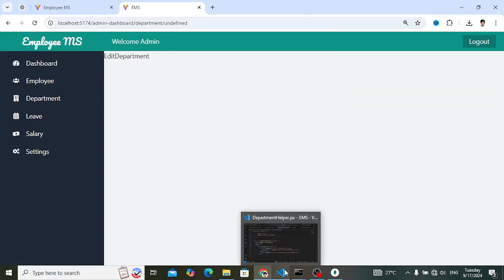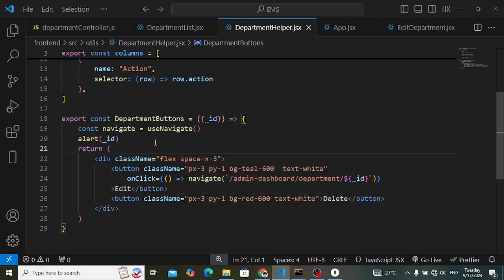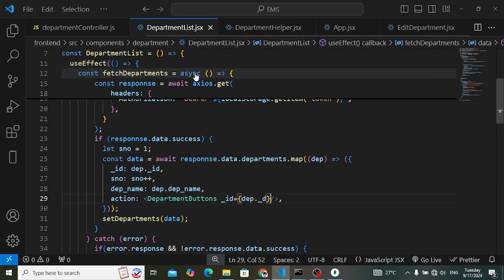So, in the edit department, why is the ID undefined? I will just figure it out.